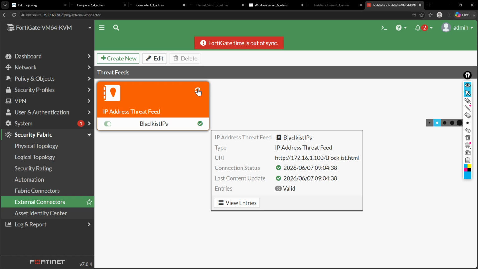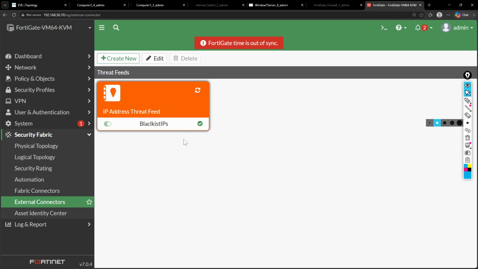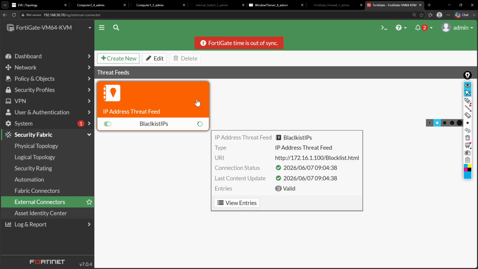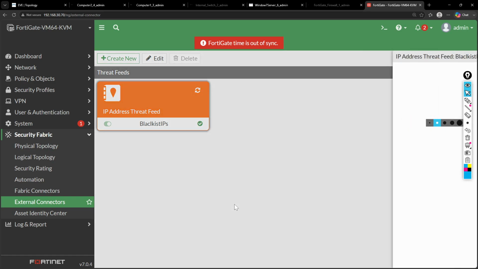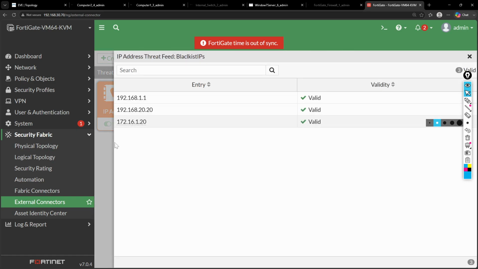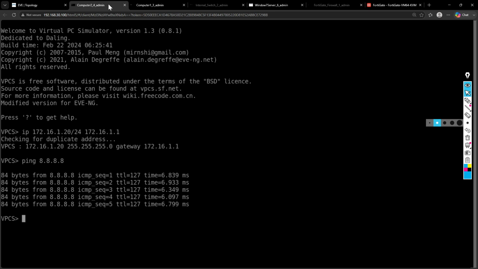After 5 minutes, it will be automatically available. I cannot wait for 5 minutes, otherwise you will skip it. So I'll just refresh it faster, and you will see there are three entries now. 1.20 is available.